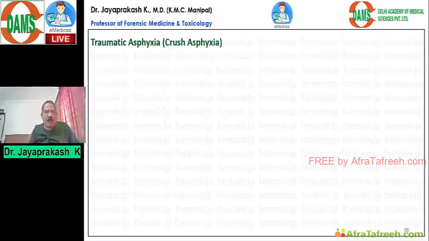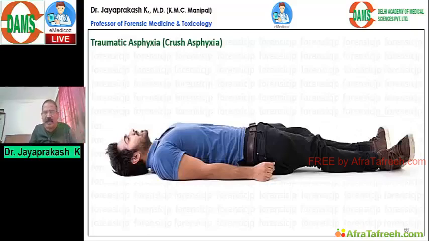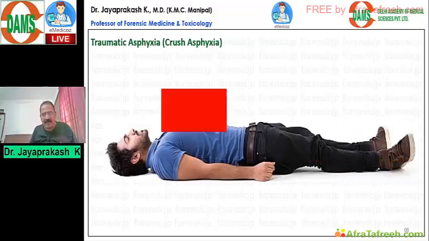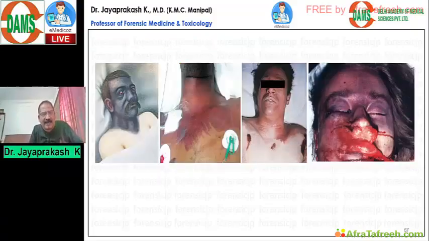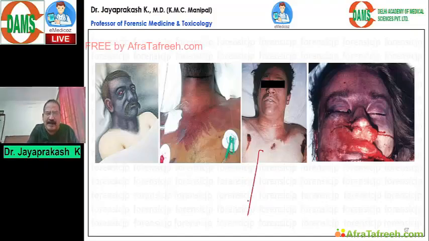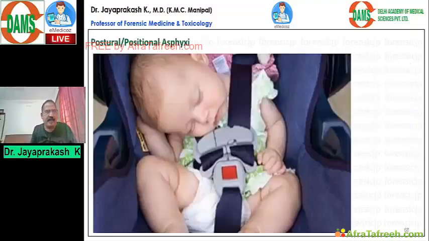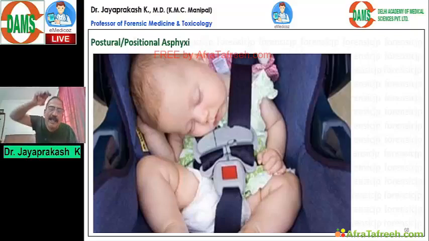Okay. Traumatic asphyxia means, remember, there is trauma to the chest. A heavy weight falling over the chest. Then you can see multiple petechial hemorrhages, cyanosis, and a clear-cut line of demarcation. In traumatic asphyxia, there is trauma to the chest. In positional asphyxia, there is no trauma to the chest. Air entry into the lungs is inhibited by a weird or unusual position of the body. For example, this child totally flat, so it may die.